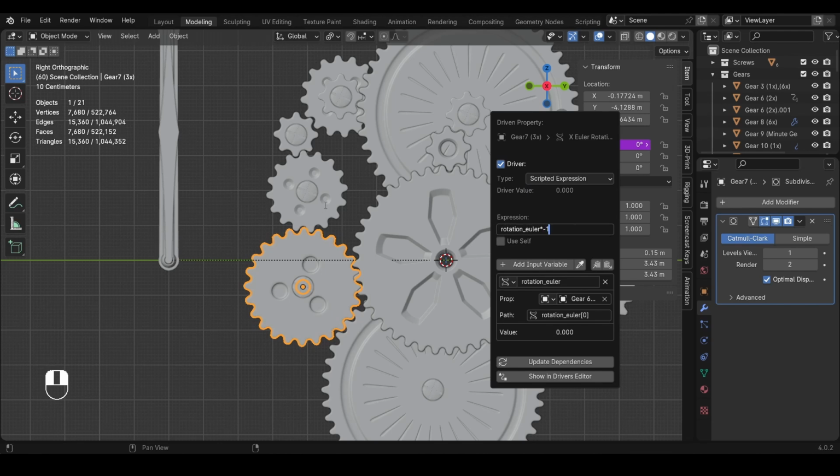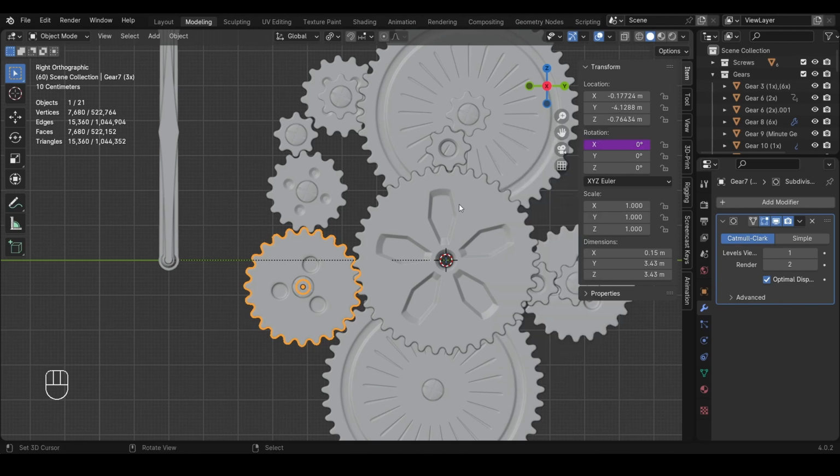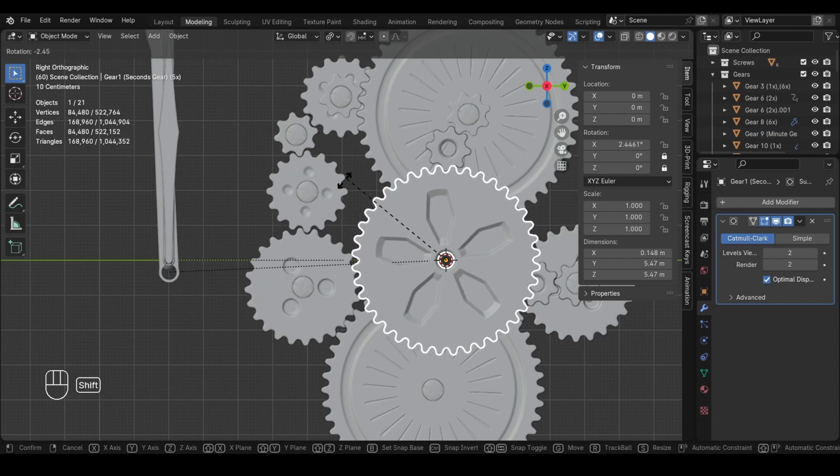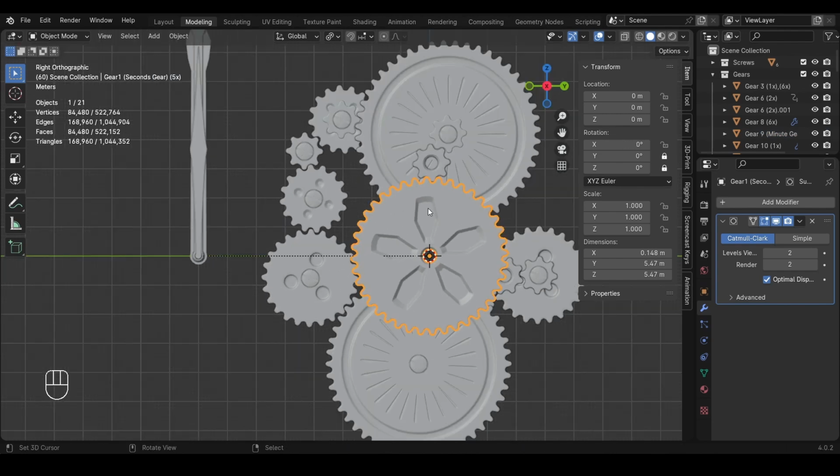The first driver is diameter of 2. The second, the receiving one, is diameter of 3. So we multiply, then we divide, and when we rotate, it is following perfectly. Now just repeat the entire process until you're done.